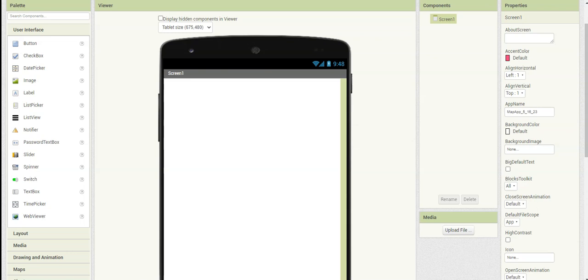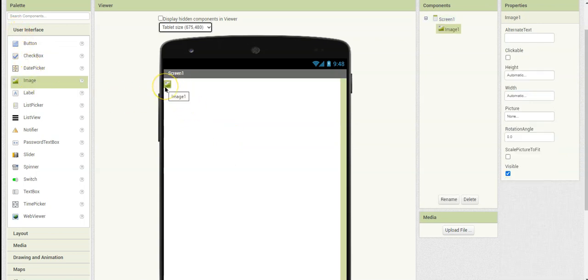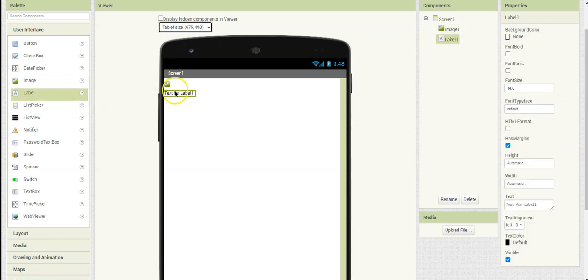So today we're going to demonstrate this app called the Virtual Tour, and we're going to pick a city to go to different places within the city. First, we're going to put an image in the upper part of the screen. So we're going to come over and drag an image over here, and then we'll resize that in a minute. And then below the image, we just want a label to identify what the image is.